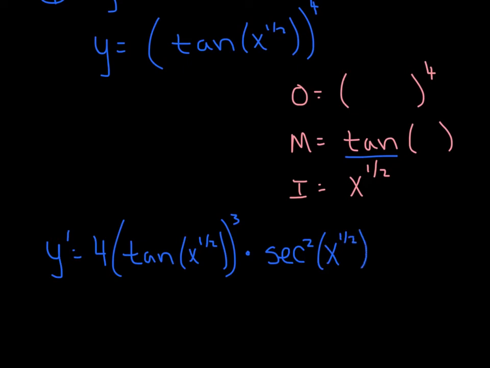Okay, now I've finished deriving the middle function, and it's finally time to derive the innermost, and I'm going to say that's 1/2 times x to the negative 1/2 power. And of course, we could clean that up a touch. Maybe we could rewrite it so that x to the negative 1/2 is in the denominator with a positive exponent. But other than that, there's not much to do. Of course, we could say 4 times 1/2 is really a 2. But other than that, that's how it goes.